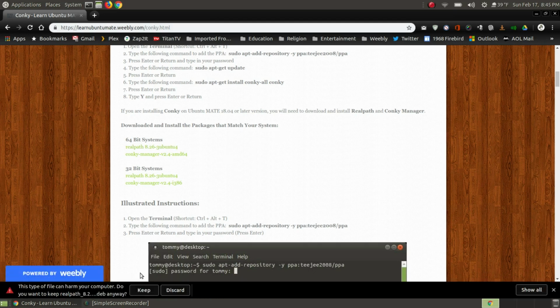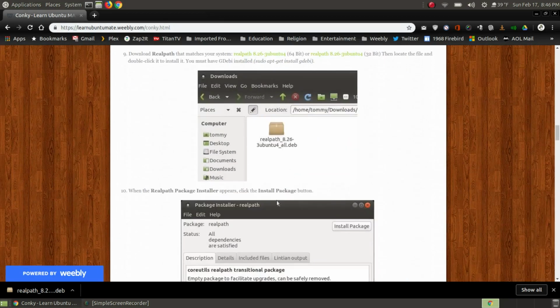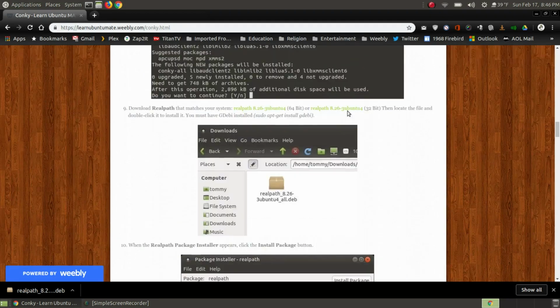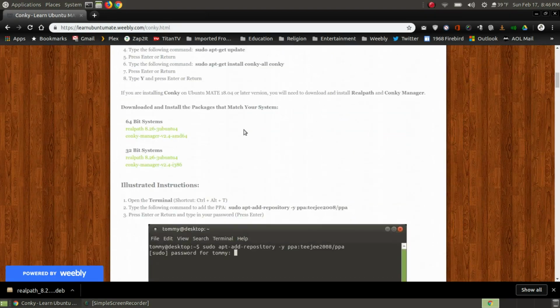Now it's going to say, do you want to keep it, maybe harmful, because it's kind of an executable file. It's a deb file, and you will need gdebi installed on your system. So if you don't have that, you can run sudo apt-get install gdebi, and it's in the instructions below, part of the illustrated instructions. So when you get down to the point where you go to download and install, if you don't have gdebi, you can copy that sudo apt-get install gdebi. For those of you that may have found this on YouTube, when you go to install the deb file and it doesn't install, you can install gdebi on your system.